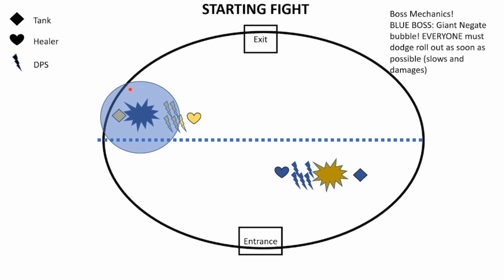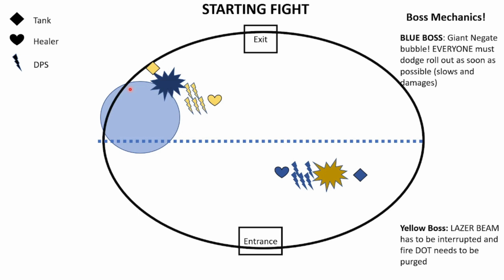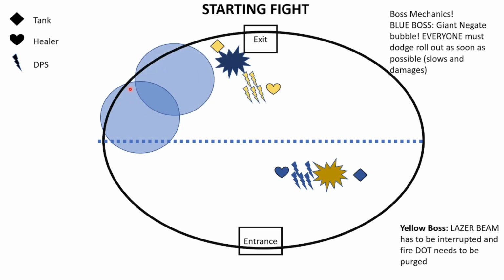So again, as soon as this is laid, you need to dodge roll out. The dark-headed boss can end up placing 2 to 3 of these negate bubbles per cycle of the fight, so tanks will just need to move accordingly.